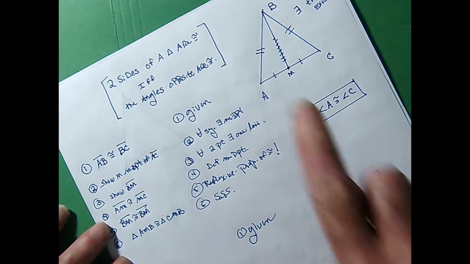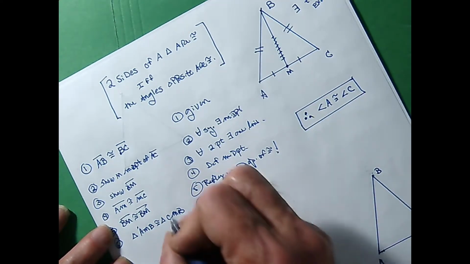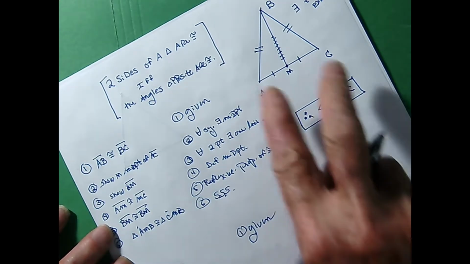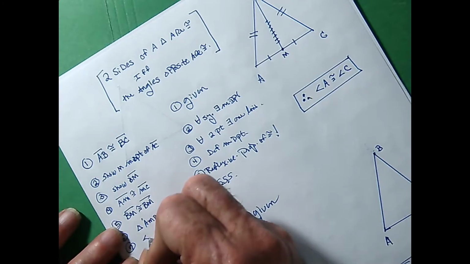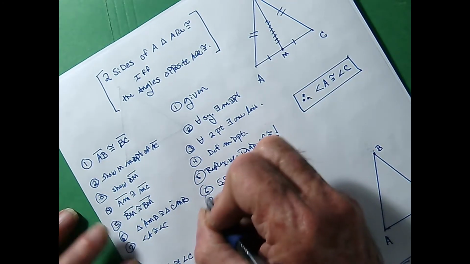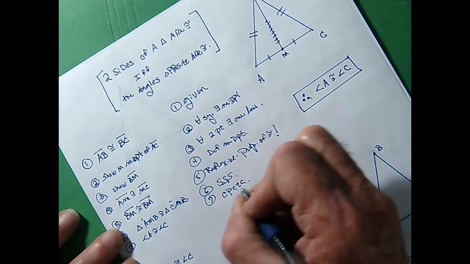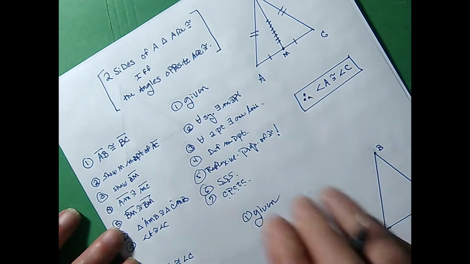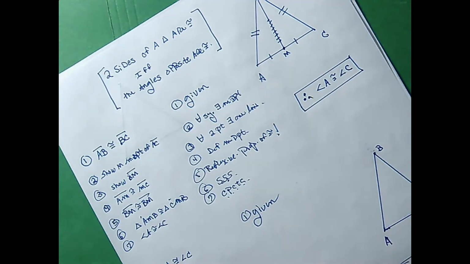And now that I have congruent triangles, might we think that the angle at A is going to match the angle at C? Yeah. Those base angles are going to be congruent, aren't they? So angle A is congruent with angle C. And that's because the corresponding parts of congruent triangles are congruent. So now I know when two sides of a triangle are congruent, then the base angles must be congruent.